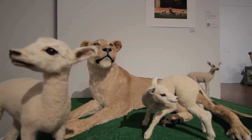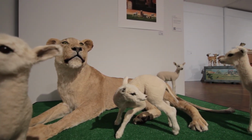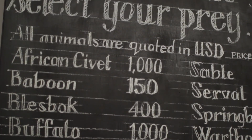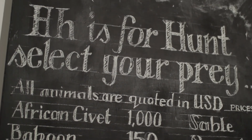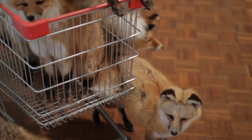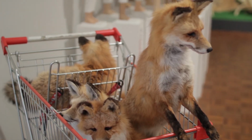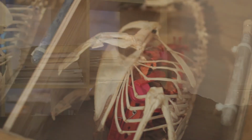However, I've used animals that I think are metaphors anyway, the more traditional animals which impart certain notions of strength or rarity or sensitivity. You know, for instance, the lamb and the lion and the fox, and they've been used since Aesop's times to talk about not just animals but the human condition too. So they're kind of metaphors and symbols for human foibles and human traits.